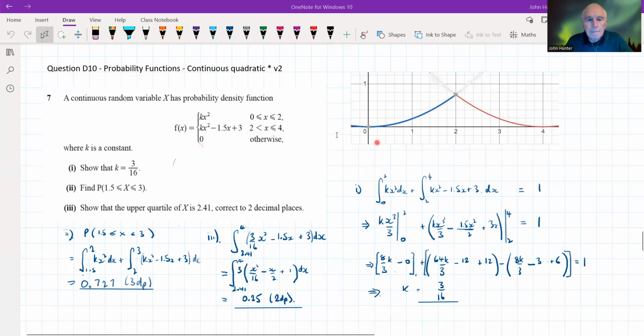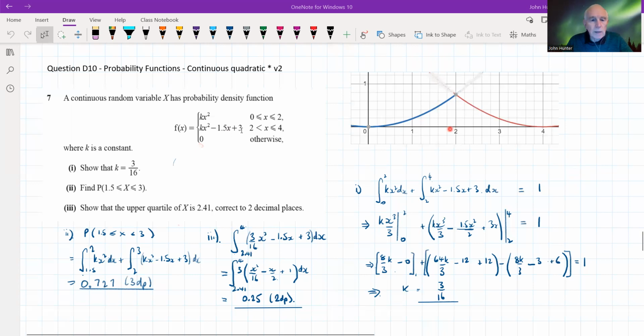Now this involves integration, because we've got to find the area under a non-linear graph, a curve. So if you haven't done integration, then this will obviously be a bit more of a challenge to you. But I suggest you hang in there, because the integration you need is not so complicated, and you may be able to pick up something from it which will help you with other similar problems before you actually cover integration proper.